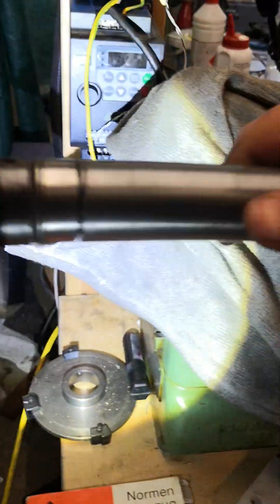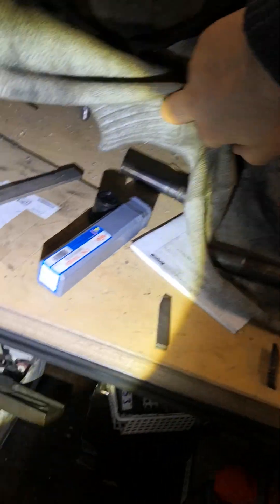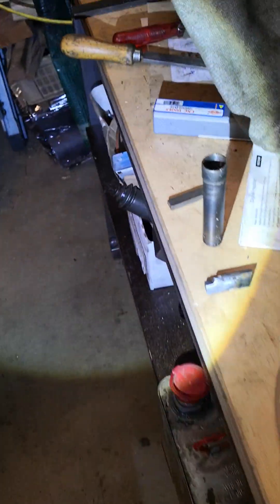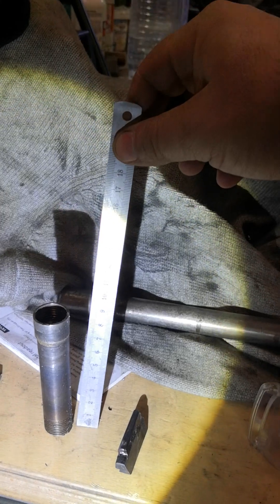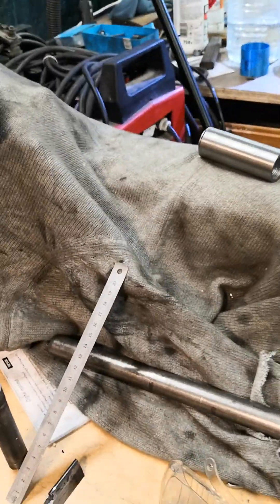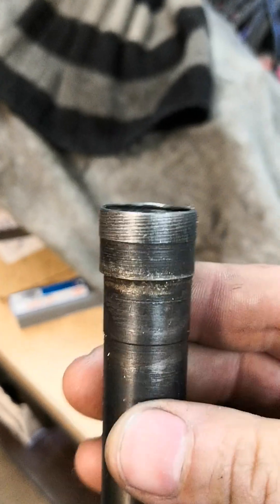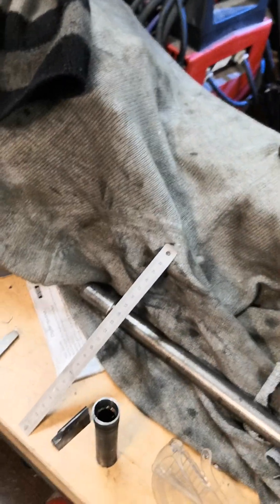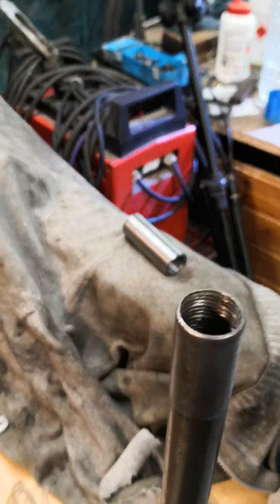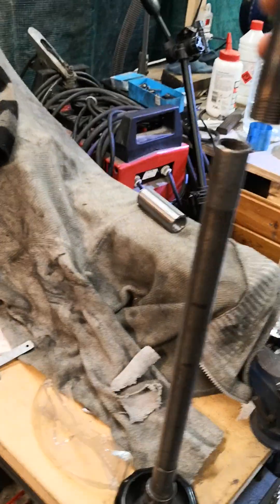This is a special extension rod. This rod is too short, so I made this extension here — it is about 9.7 centimeters or something like that. I had to solder this on this thread part here. It is not perfectly centered, but this does not matter for my applications — the gripping action of the rods is centrical, so I have never seen any problem.